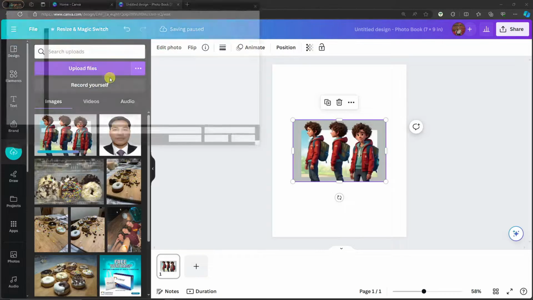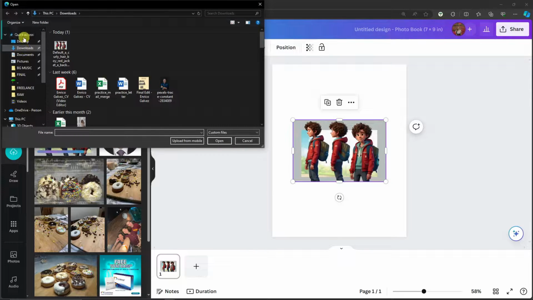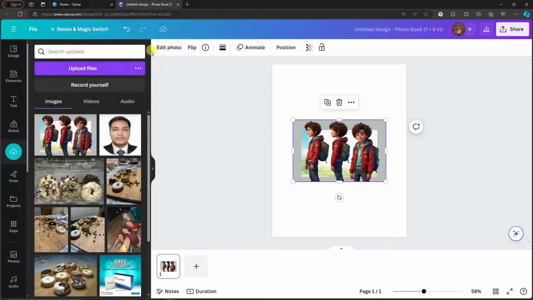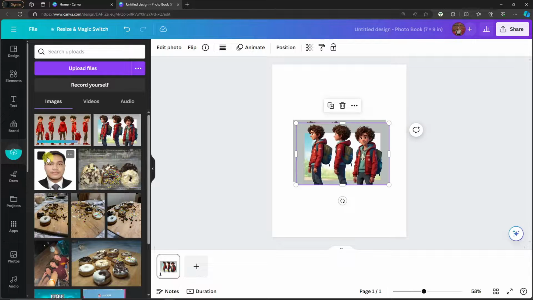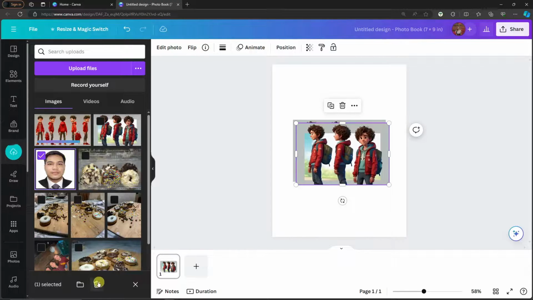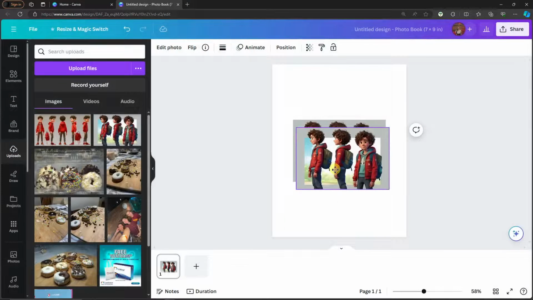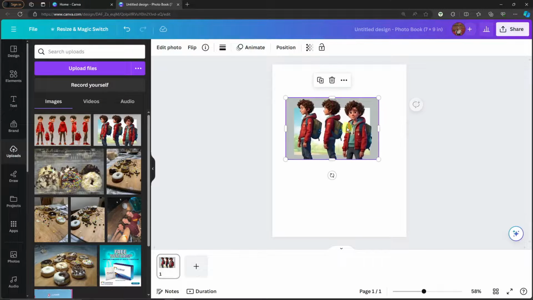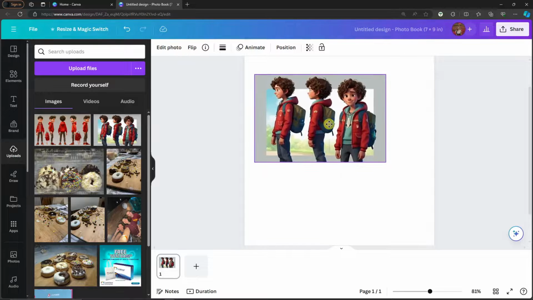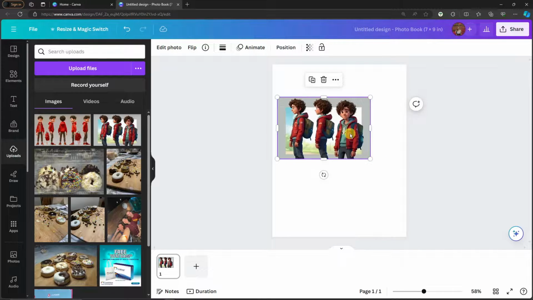Upload one more file right there. I think I have the one from Midjourney inside desktop. Perfect. So I think, let me just remove some things here. Now perfectly right there. I have 2 images. Now you'll see right here I have 3 angles, right? So I'm going to duplicate the page 3 times.